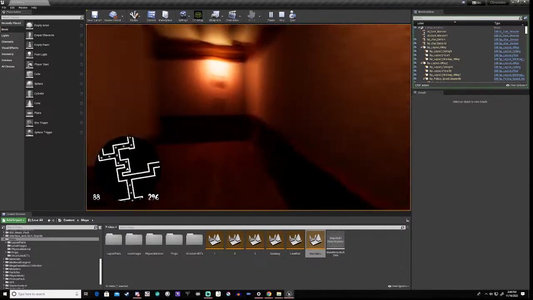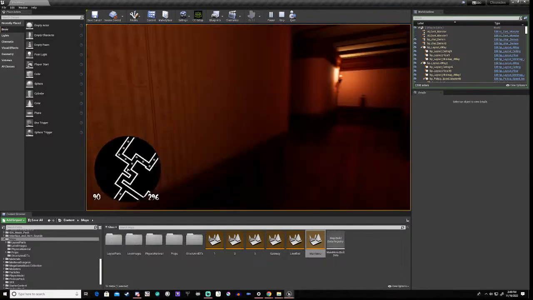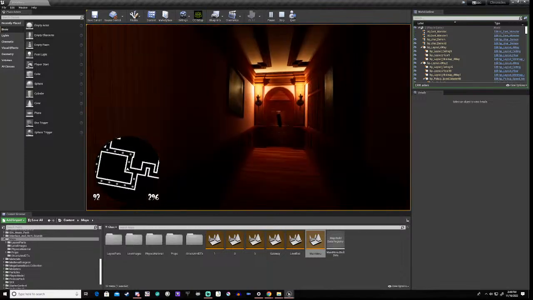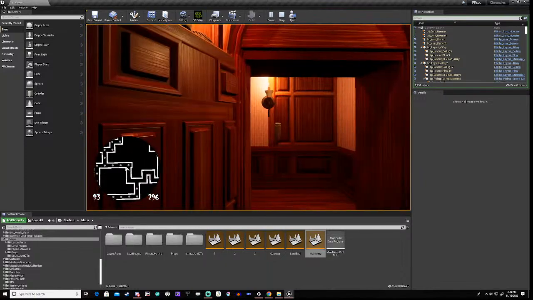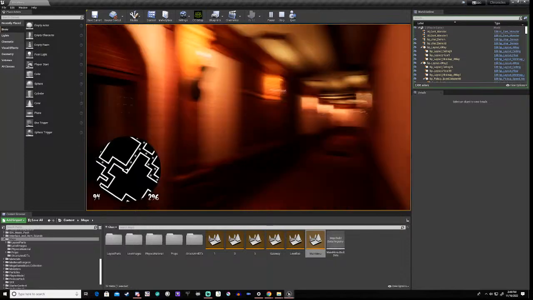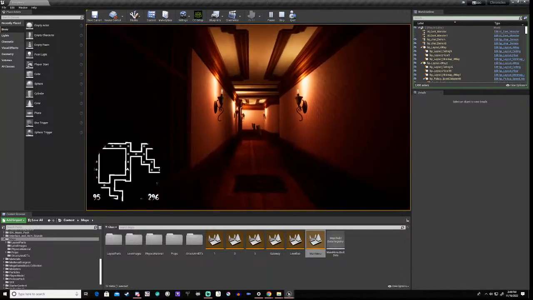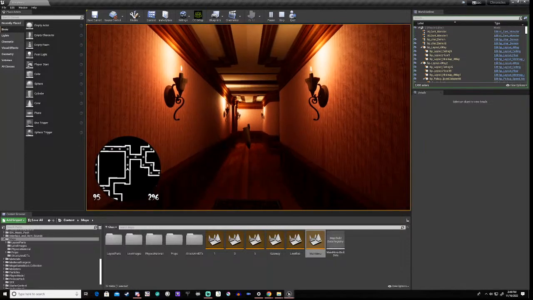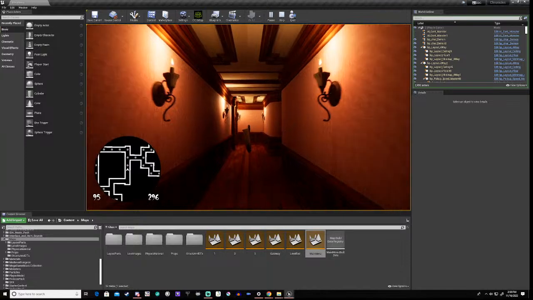So there's no baking going on here. Plus, if you notice, I change the lighting. If you can see it, the lights actually change in intensity and their attenuation. Okay?